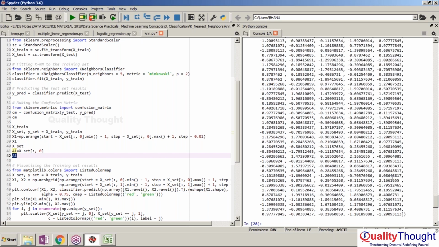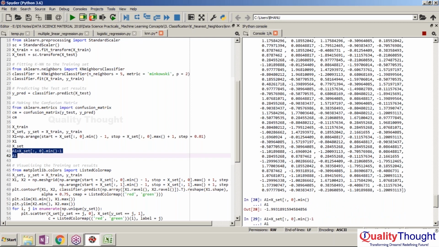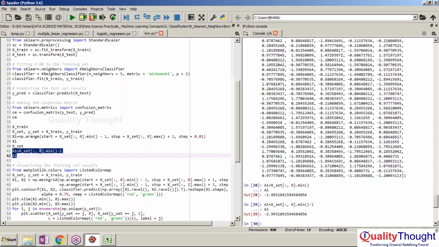I have the transformed data over here, where I am trying to get the minimum with the minimum function. Now I have got the minimum, and what I'm going to do is take -1. So this is where the starter value begins.